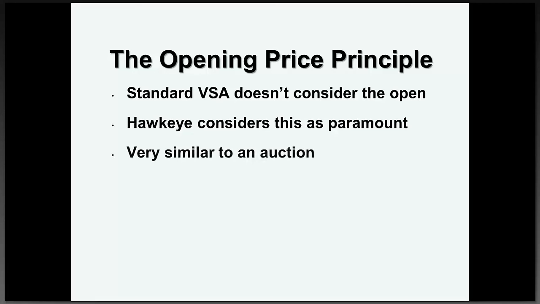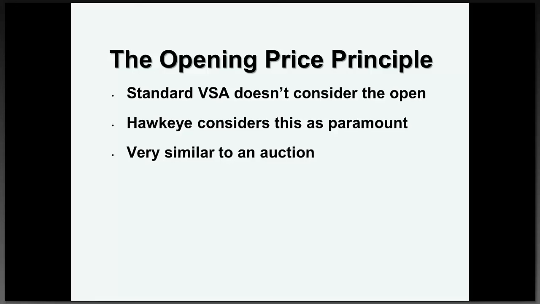because it's very similar to an auction. You know, if an auctioneer starts something at 100 and says any bids on 100 and it goes to 90, to 80, to 70, to 60, 50, and so on and so forth, and gets down to 20, and then somebody puts their hand up, it'll probably run itself up to 40 and the hammer will come down and be sold. But if the auctioneer started at 100 and it got down to 80 and then a bid came in, it's more likely to run up to 140.